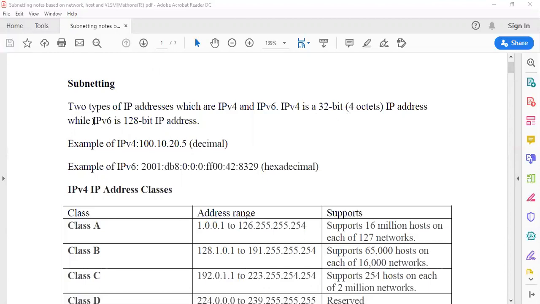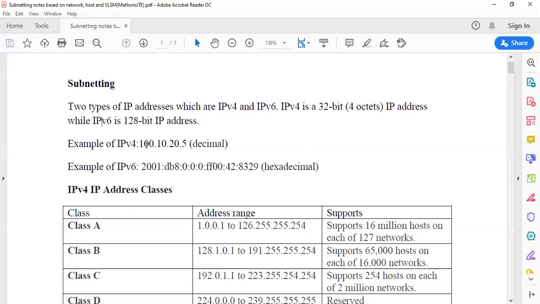The reason why nowadays they are developing, and our devices are using, IPv6 is because there are a lot of devices that are joining the network. So in order to ensure that we have IP addresses for all the devices that are joining the network, and since IPv4 is becoming scarce, that's the reason why they are developing IPv6.